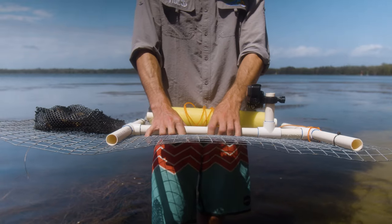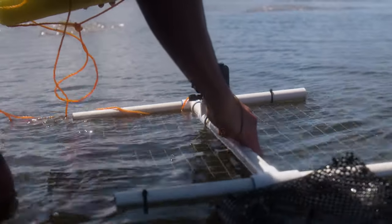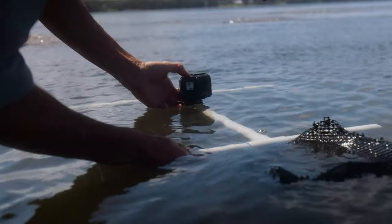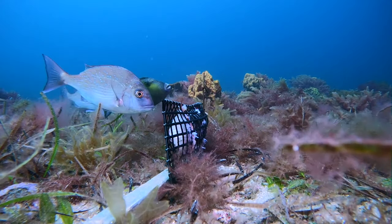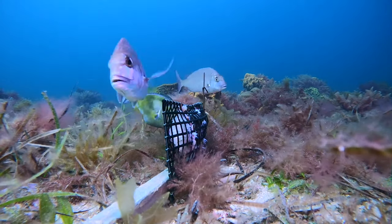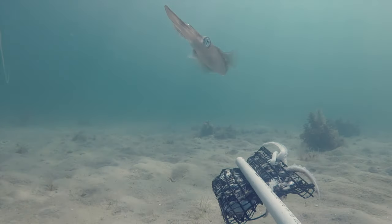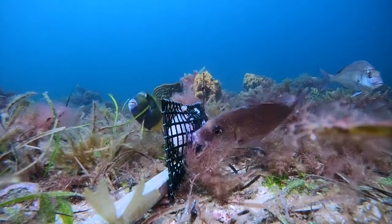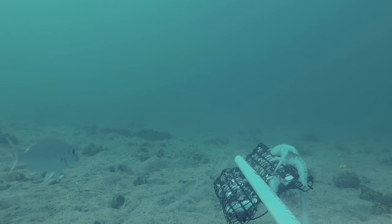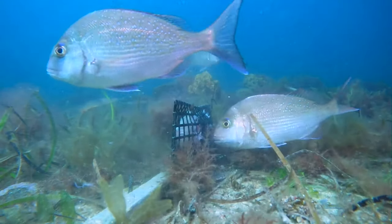Following this, we have the use of underwater video technology. Ever wondered what's below the surface? Of course you have — you're a fisher. Now let's get the BRUVS out. These baited underwater videos help us understand the abundance of species in a certain area. Place them before and after a shellfish reef restoration or a tree planting and you'll see a difference in the amount of fish that populate that area. Information we can get from BRUVS include fish numbers, fish species, habitat types and feeding behavior.